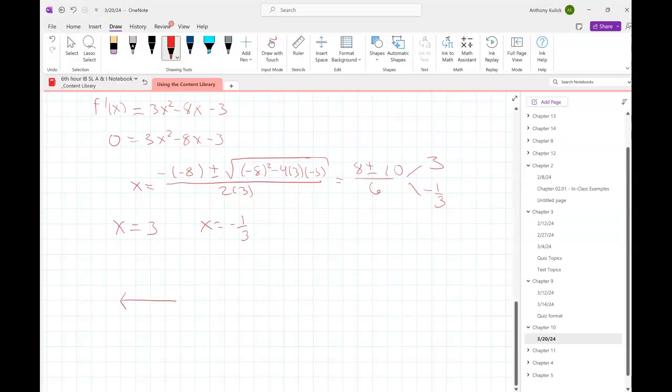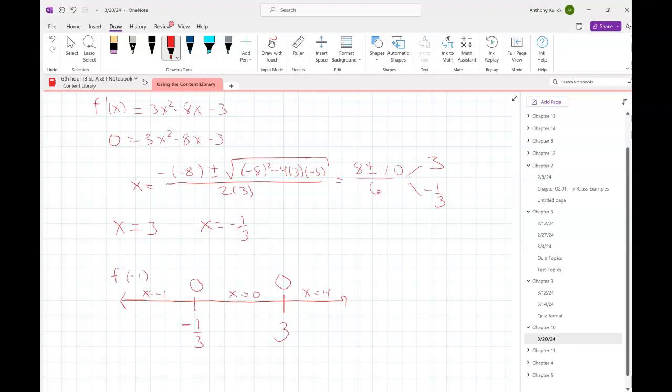Now we'll draw our sign diagram. Both of those we know have slope 0. So I'm going to pick some x value to the left of negative 1/3, in between negative 1/3 and 3, and then bigger than 3. Does it matter the x's that I pick there? As long as they're inside the ranges, it doesn't. I just want to make sure I'm picking numbers I think are going to be convenient to plug in.